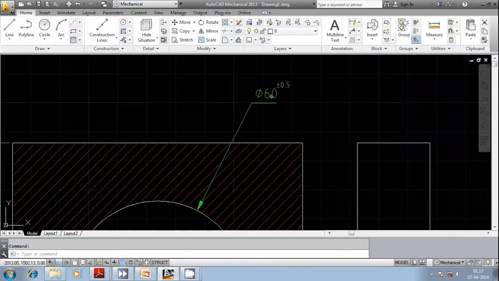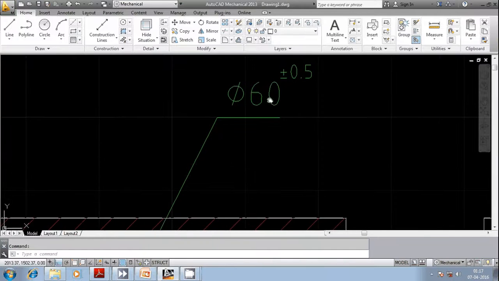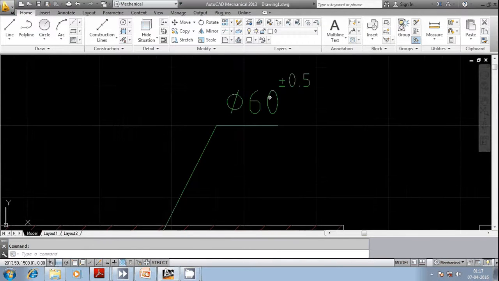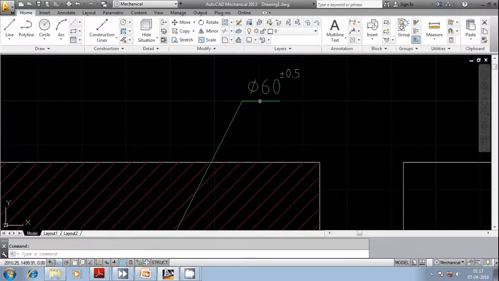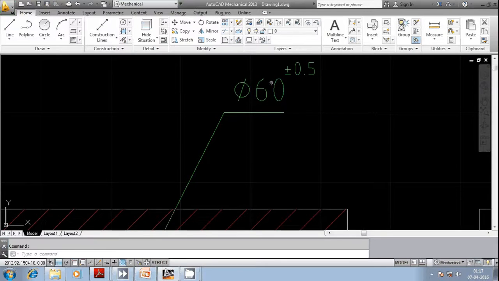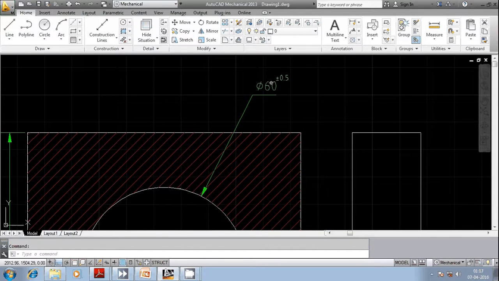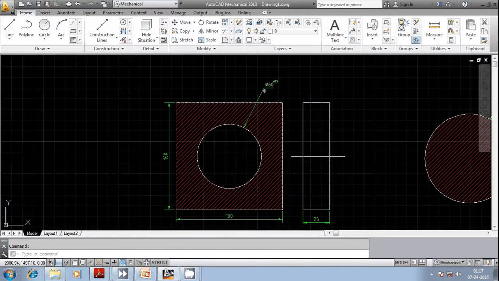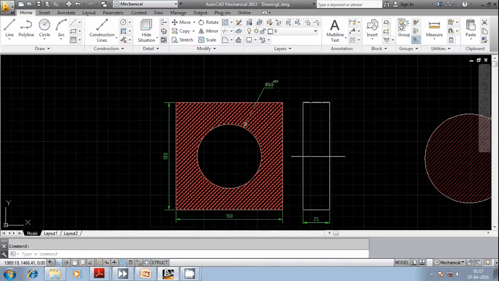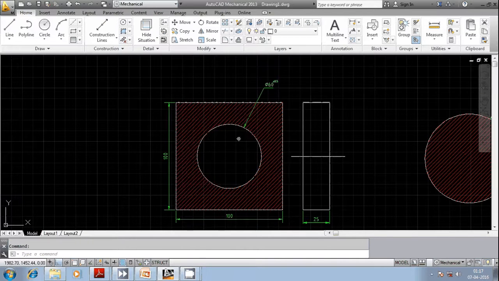That means the maximum material condition for this is when it is maintained at the lowest dimension, that is 59.5. So least material condition is when it is maintained at 60.5. So it can vary between 59.5 to 60.5. If the size of the hole is smaller, then this part will have more material. That is known as maximum material condition. If the size of the hole is more, then the material contained by this part is less. That is known as least material condition.